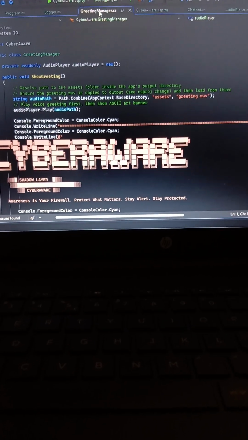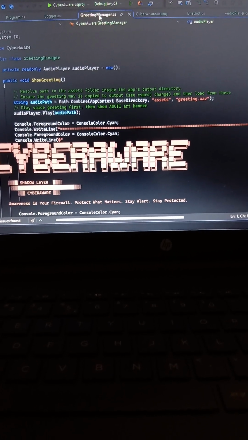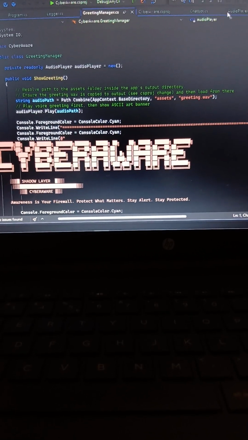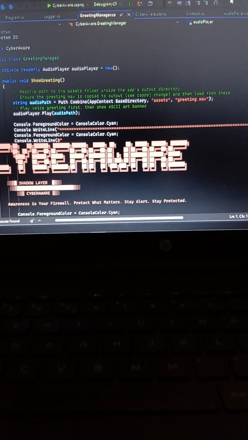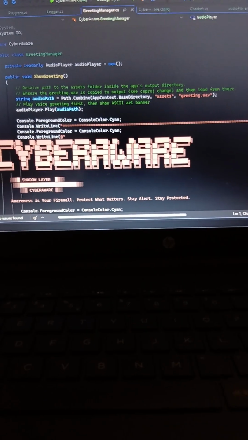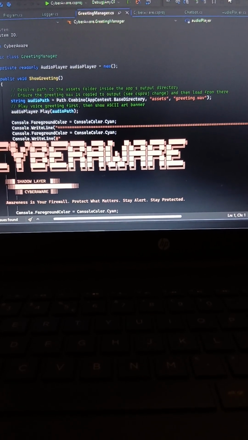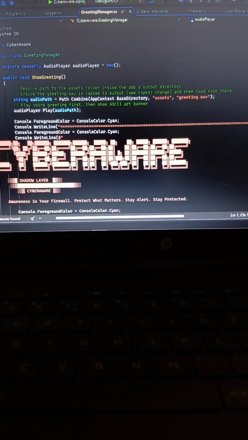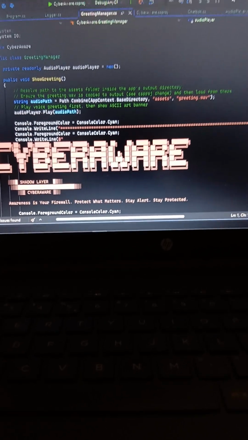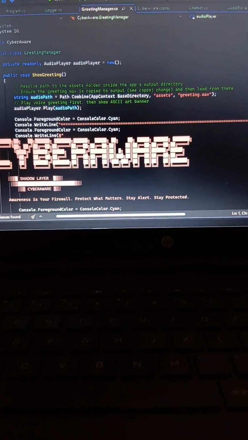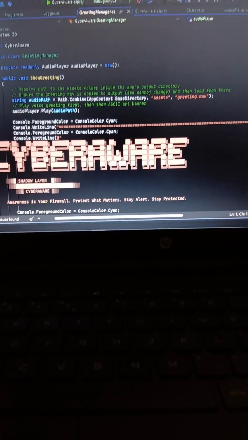It also plays a sound file called greeting wav using the audio player CS. That's another file that is used by greeting manager CS to consume an audio that will be talking to the user and greeting the user at the beginning of the chatbot. This makes the robot friendly when you first meet it.